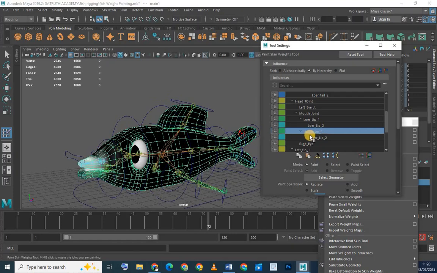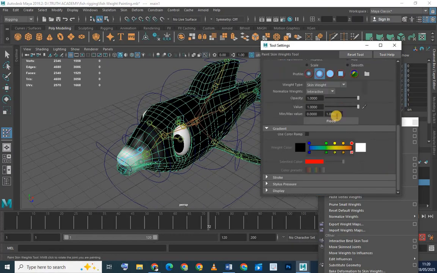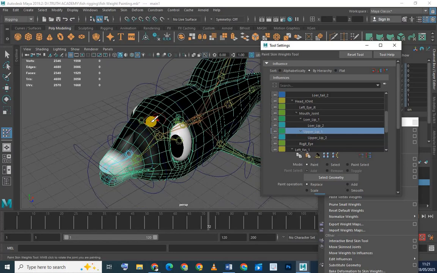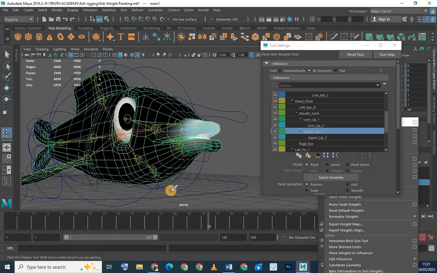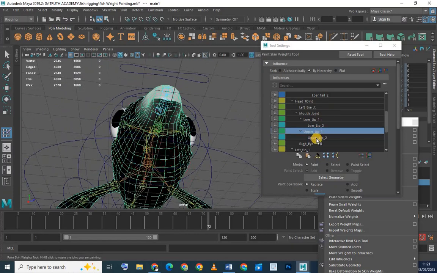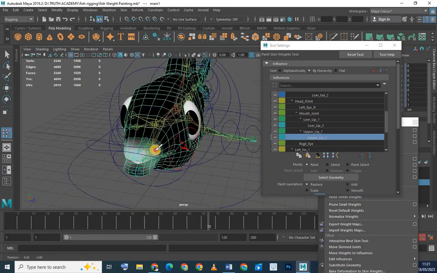That is the lips. I think that's okay also. These ones I just want to remove a few influences. I don't want them to influence a lot. We just want them to influence their area of proximity. Upper lip. There you go. We only want it there.